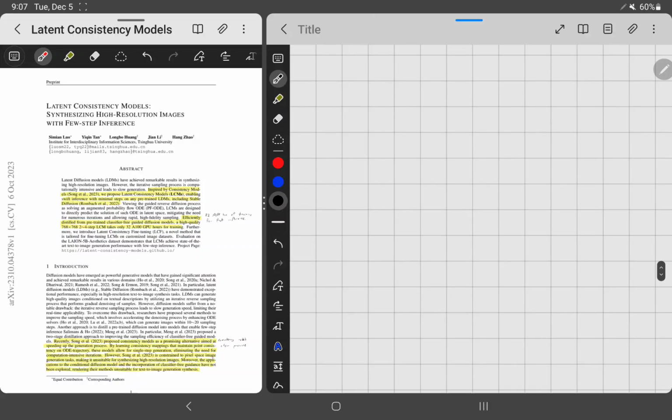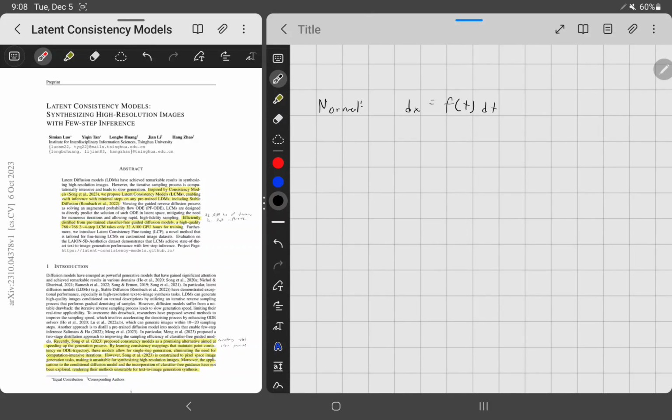So how do you do this? Now, if we look at, say, a normal differential equation, it would look like this: dx is equal to f of x, t dt. So a simple differential equation, this is just like your change in x over change in t. So that's just a basic differential equation. Now, this isn't too interesting. Oh, I forgot the x and t, f of x_t, t dt. So yeah, this isn't very interesting, but that's the basis.